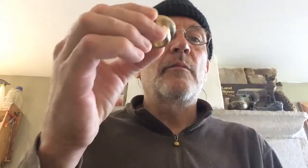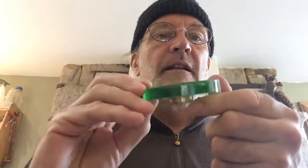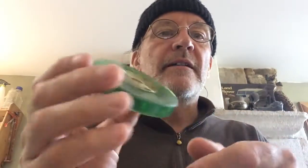So on the money box there's 8 brass bars that go up and they fix onto those, and then I'm going to form resin tops to them like this. This is just a small test one, so they'll be bigger than this. But basically the brass is going to be embedded in the resin.